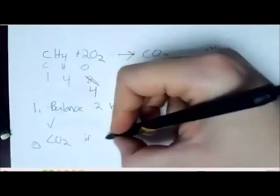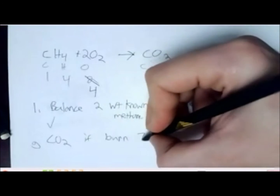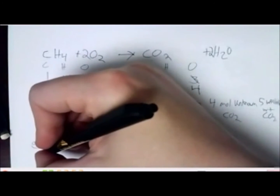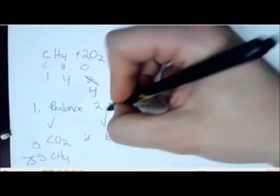We've already done step 1. We balanced it. So step 2, that'd be something I would usually give you. So how much CO2, grams of CO2, would be produced if we burn, let's say, 75 grams of methane. Step 2, grams of methane is 75 grams. So check.